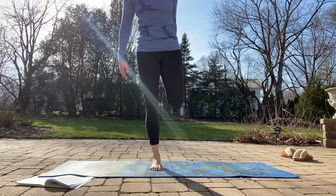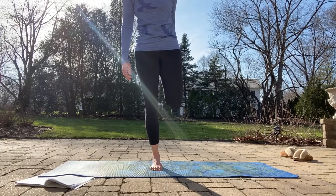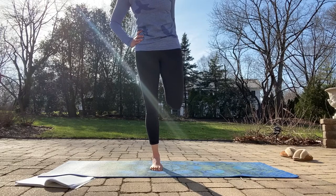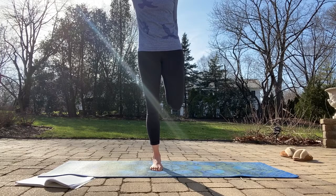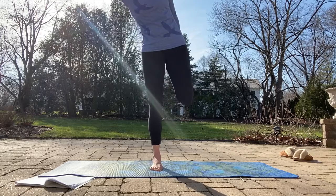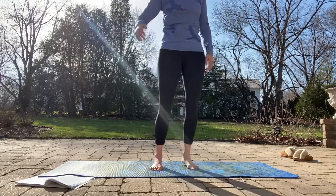So right foot's going to stay down. Left knee is bent. Knee is pointing down towards the ground. And your left foot is in your left hand. Both hips are pointing forward. And you are stretching your quad. To challenge your balance, you can lift your hand. You can always find a wall, find a chair, find a person, or don't do any of it. Just get a good little quad stretch and hold for 6, 5, 4, 3, 2, 1, and find the floor.